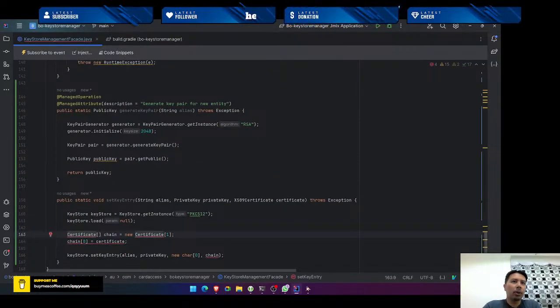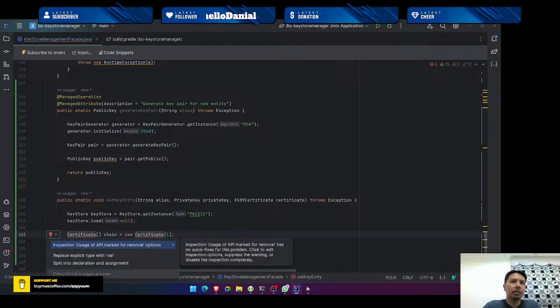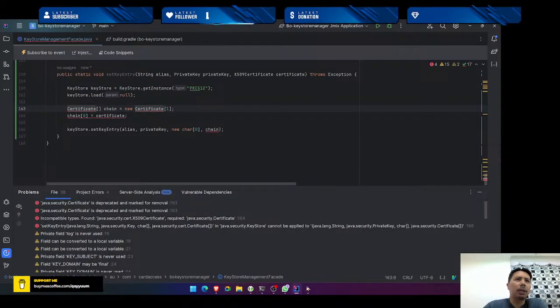What is this? Why are you red? Usage of API marked for removal has no quick fixes. Marked for removal? What does that mean? It's deprecated. That's why.